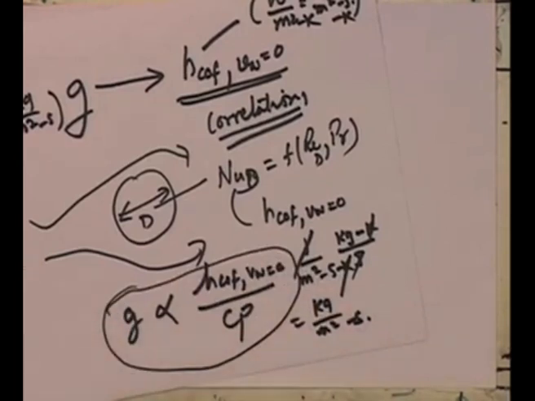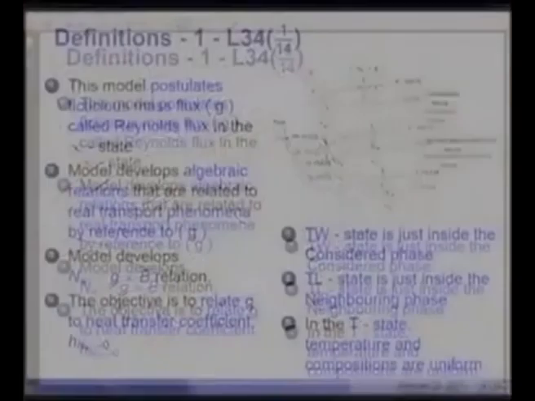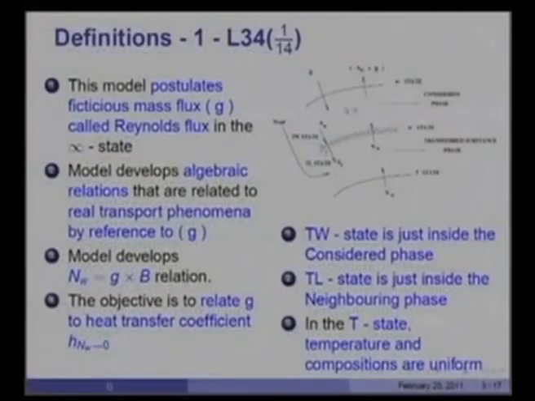What therefore, this will do is the following, that given a mass transfer situation of any kind, this can be a mass transfer flow over a cylinder, or it can be flow through a tube or anything like that, we calculate the appropriate value of B and evaluate G from the knowledge of the heat transfer coefficient in the absence of mass transfer in that same situation. So, basically no differential equations are solved, the entire model is algebraic.